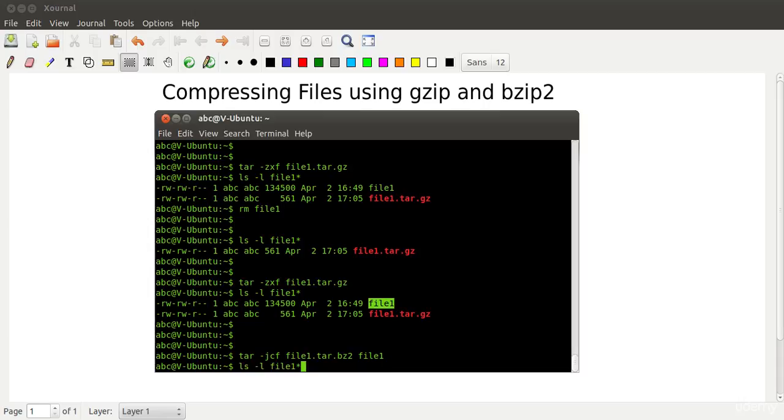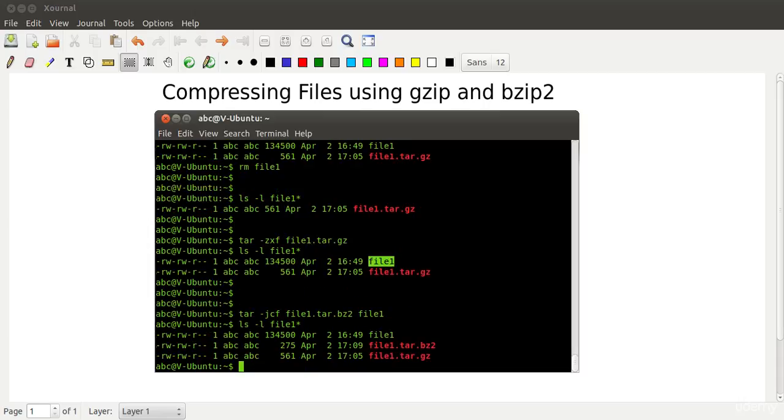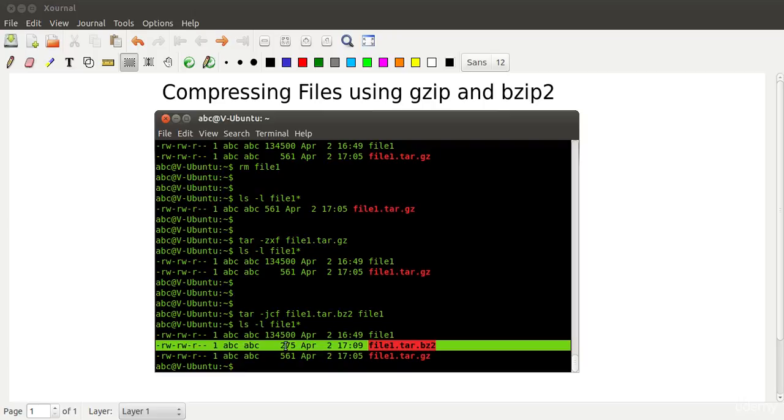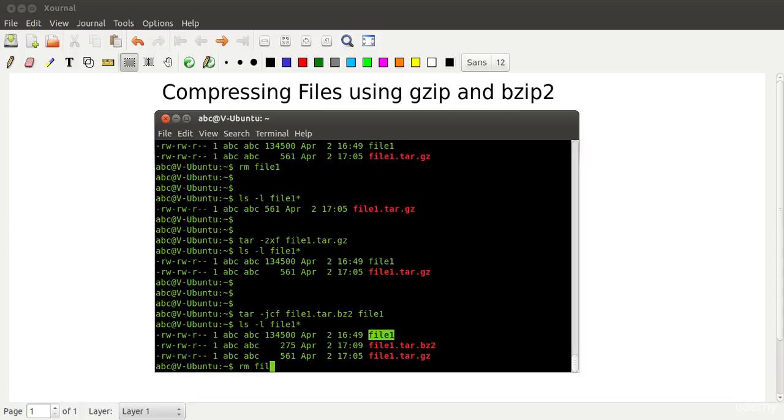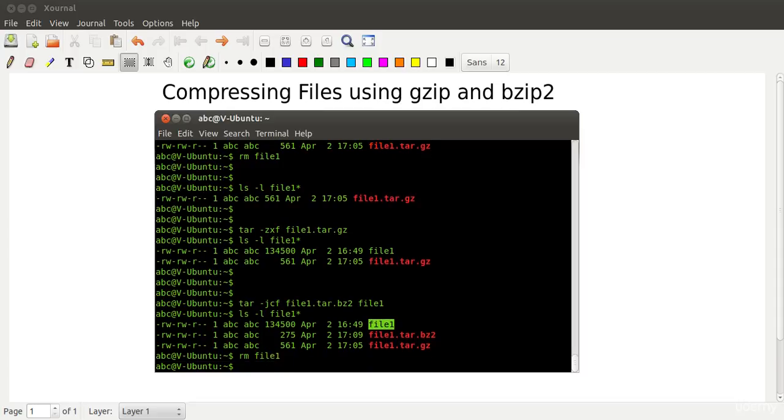So once we do that and we have a look at the files now, we see that indeed the file that has been compressed using the bzip2 algorithm is compressed more as compared to gz. If I remove this file, file1, now let's try to bring back this file from this bz2 using the tar command.